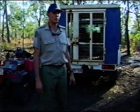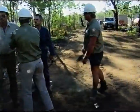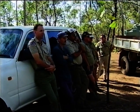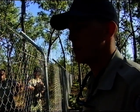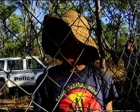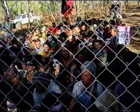Keep an eye on your vehicles, and if they do get over the fence, give us a yell and they'll be arrested for trespass. Well, at the moment they're all trespassing. If any people attempt to cross the fence or commit any other offences such as damage on vehicles and stuff, they'll appropriately be arrested. So, as far as I know, they're planning to sit here. All right, well, as soon as we get cages here, they're going to be placed in the vehicles and they'll be arrested for trespass. Okay. So you might want to inform them of that.